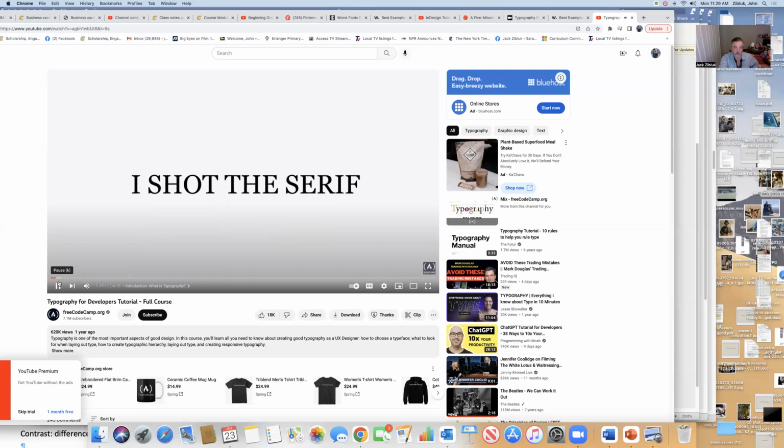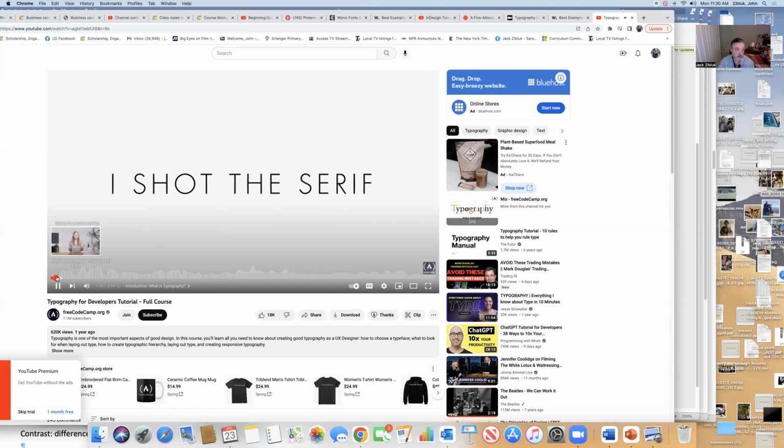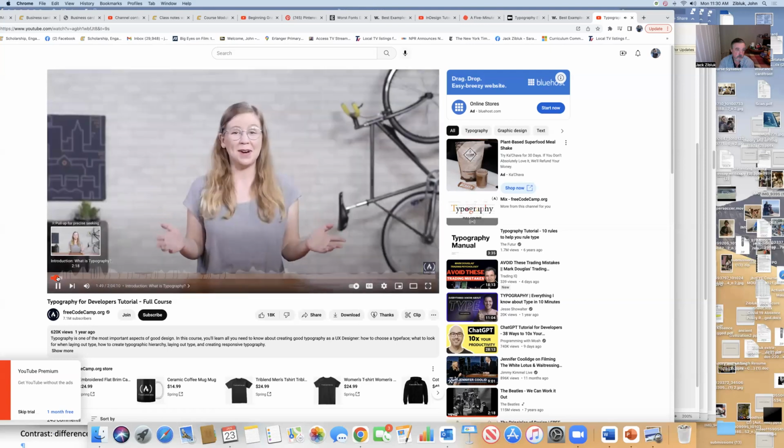We could change the typeface from Georgia to Futura and set it in uppercase letters. We could also adjust the letter spacing or tracking between characters. We could go on forever making different adjustments, but I wanted to give you a quick sample of typography in action. If you don't know how to do any of these things, don't worry.